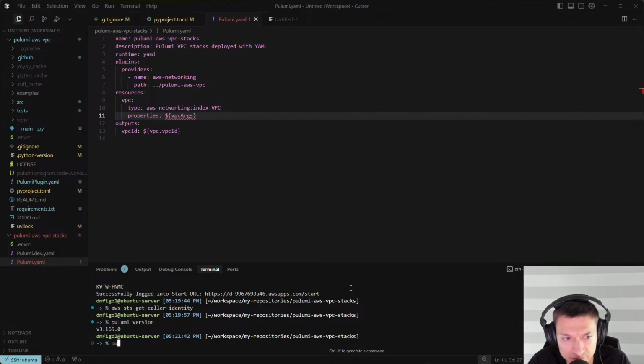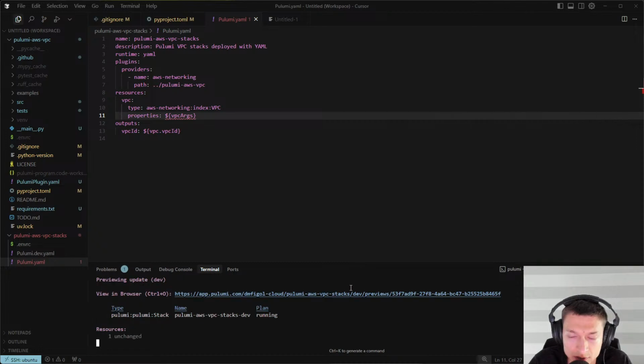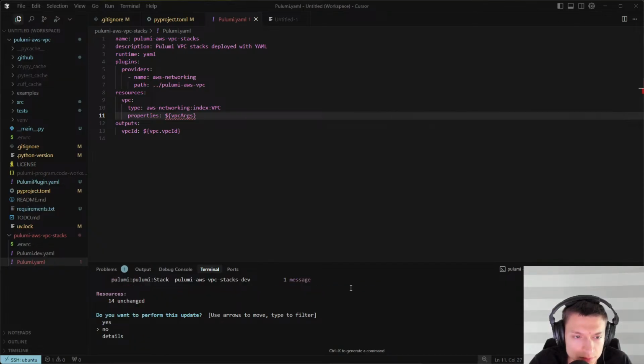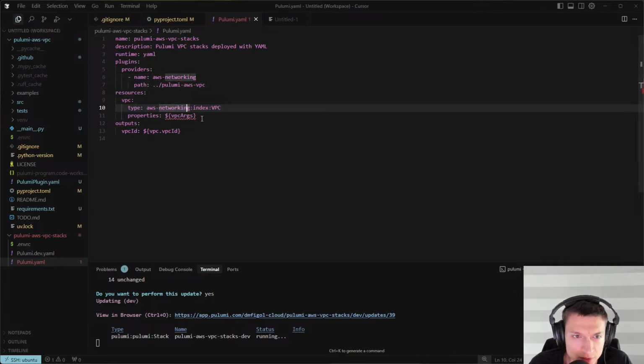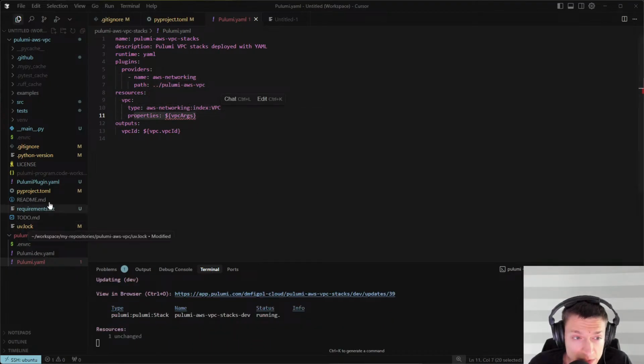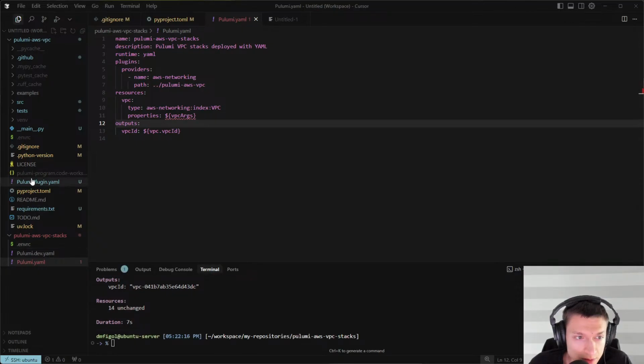And if we have Pulumi up, yeah, it says unchanged. So this works now, which is awesome. So this means that I can actually redo some stuff in my module.